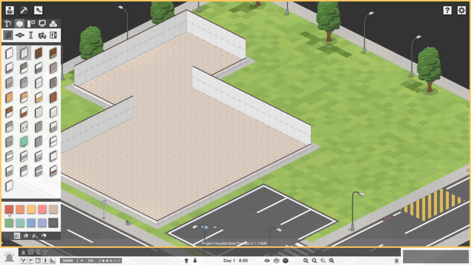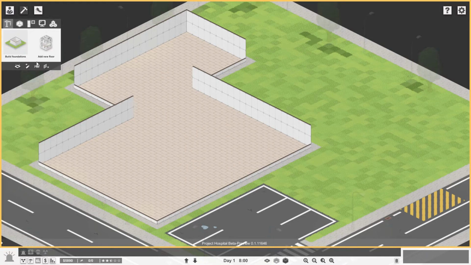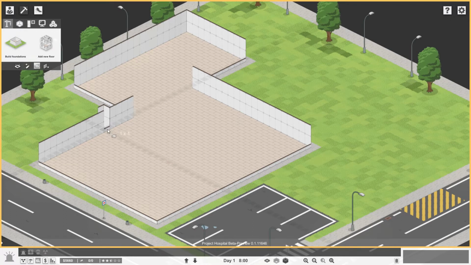Oh, actually, if I pick one of these now, will that change all the wall? Let's try that. If I go tile and then do that one, no, maybe not. I don't really know how you get to change the actual rest of the wall. No idea, I've not got that far yet. Let's just delete that because I don't want that to be there. There we go. And to put another wall.